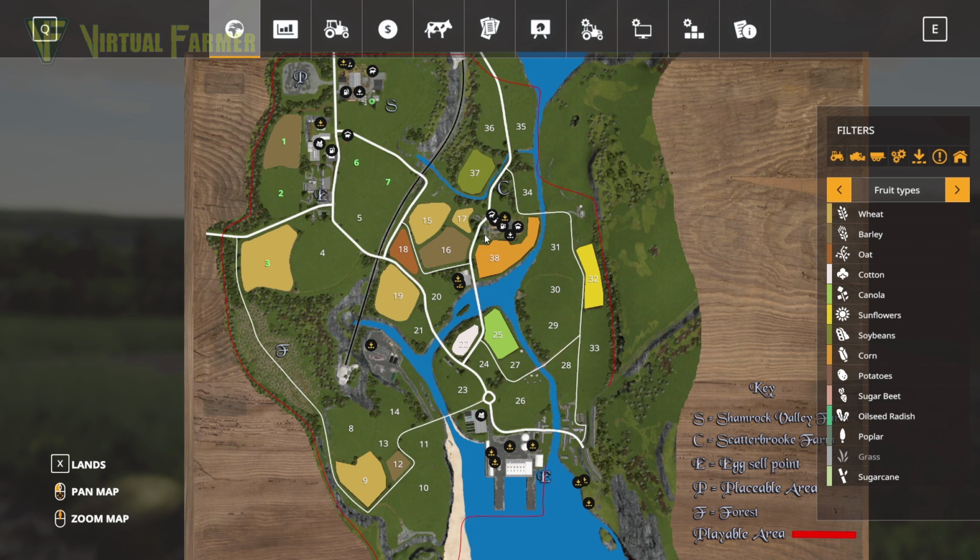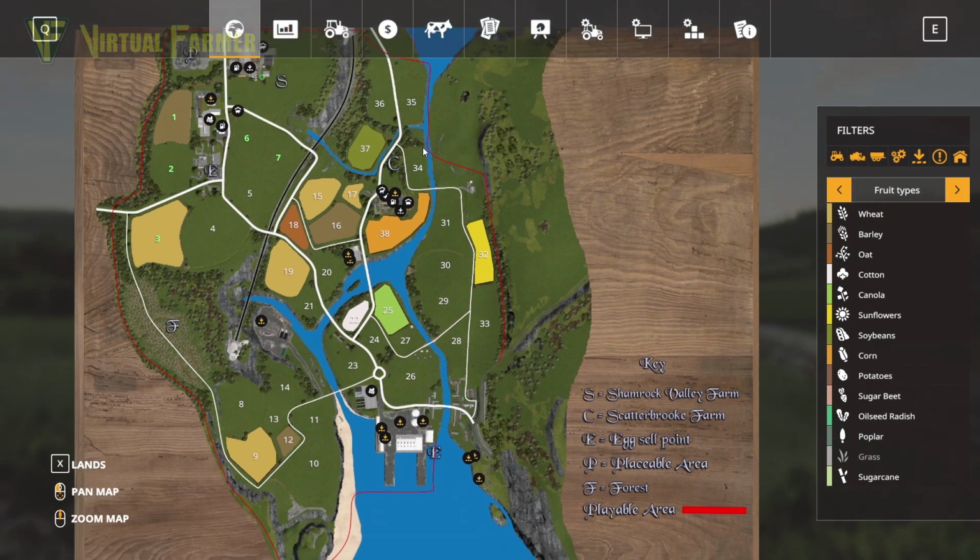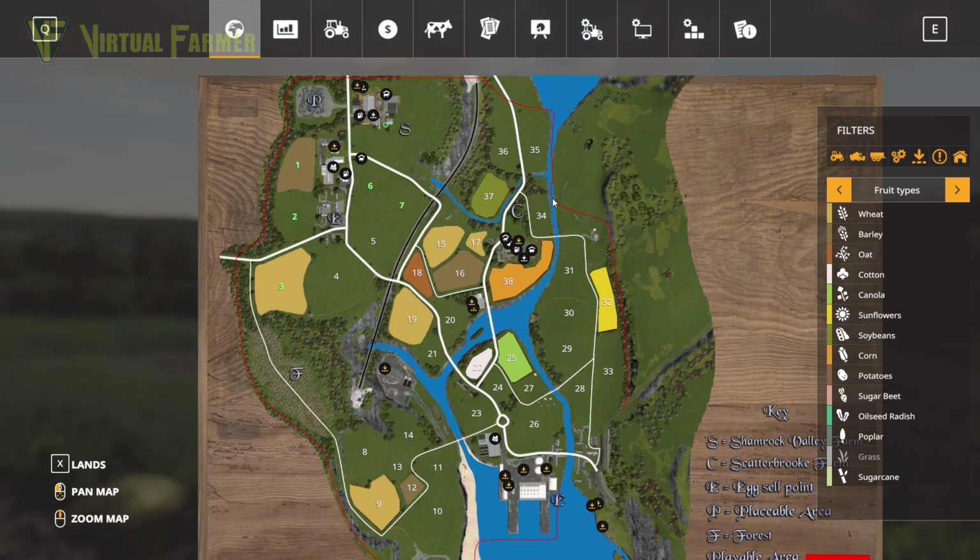Scatterbrook Farm is where we had the horses. That is all around that way. Shamrock Valley Farm is the one at the top of the hill, which is where we are at the moment. We've got the forestry area over there, and the placeable area at the top. So really great map for that. As you can see, it's a slightly smaller map. Doesn't take up the full 2x2, but does have plenty to do on it.